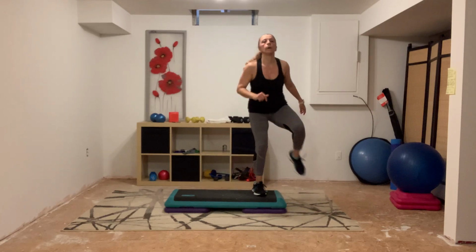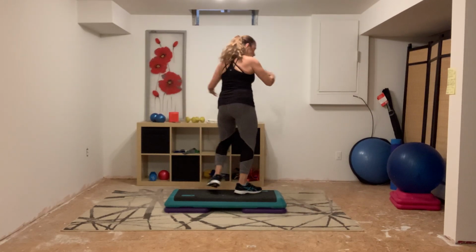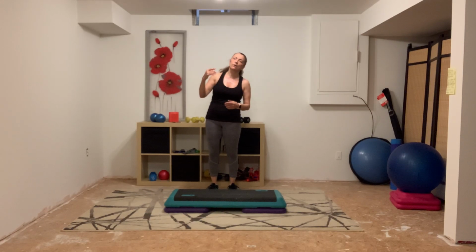From the high-low. High-low. Box step. Turn in, backward, tap, tap, turn around. Knee up and a jack. What? I know, I added on. Because otherwise, you're not eight counting and you're going to go, I'm off. And so we have to add that one knee and one jack, okay?